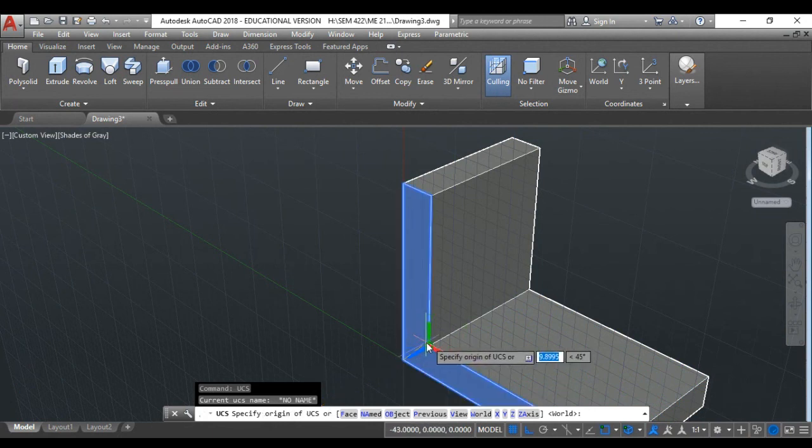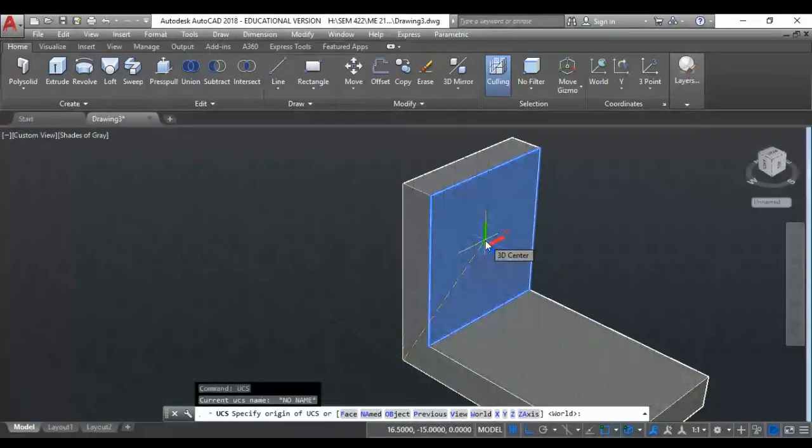Okay guys, I'm going to pick this one as my origin. I decided to put the origin here at this corner. See the beauty of that one? You can move it wherever you like. I can put my origin where? I can put it midway in that one. I can put it in the center of the surface. Wherever you like, you can put your origin. Is it clear, guys? Okay.